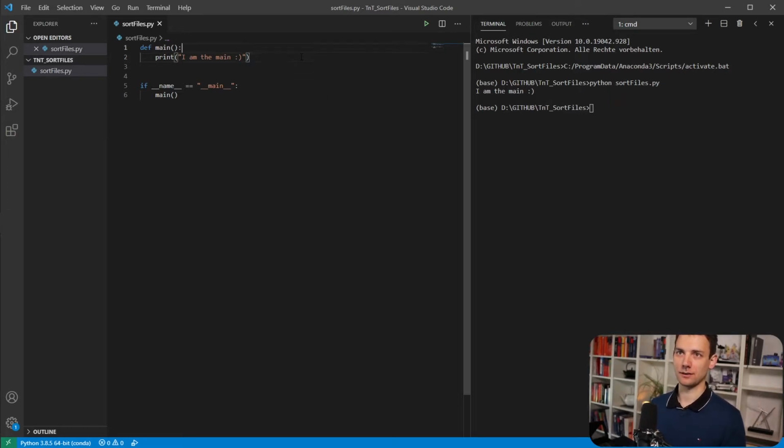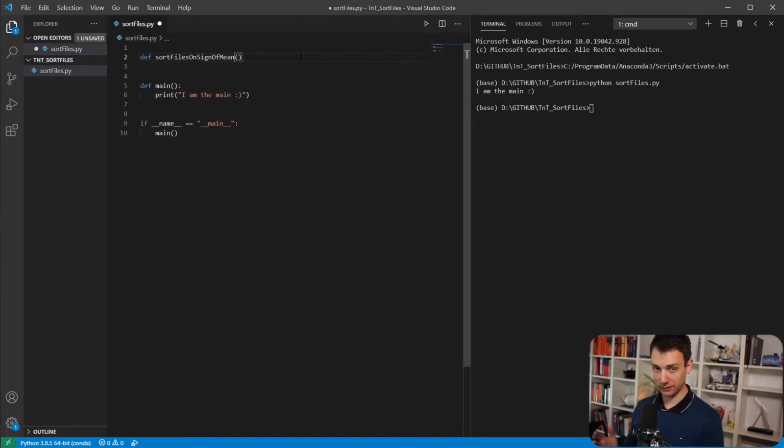Now let's get into the structure of the program. The first thing I want to do later on in the second part of the video is sort files on the sign of the mean, for example. So all the values which are in the file, I want to take the mean, and if it's a positive sign, then I want to put this into one directory, and if it's a negative sign, I want to have this in another directory.